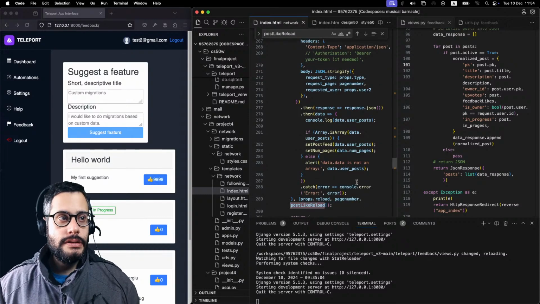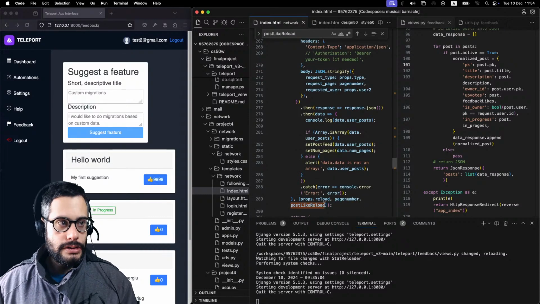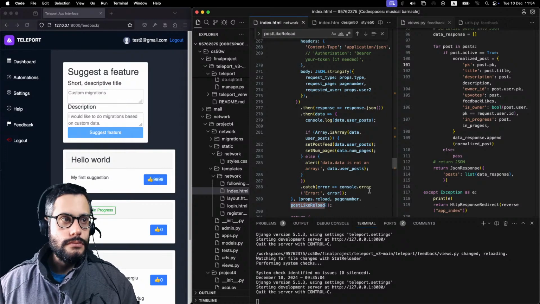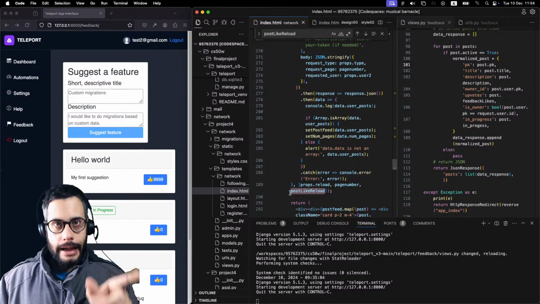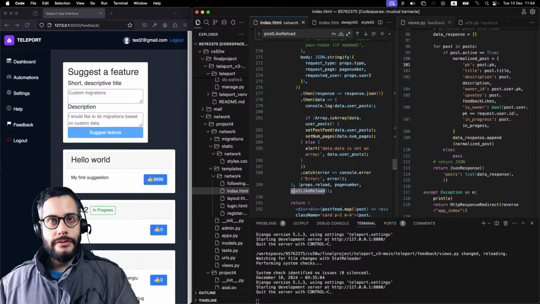The leap of faith is that we have to trust that it's built into React, that the only thing that will reload out of all this is the element from which we are changing the value of this function.